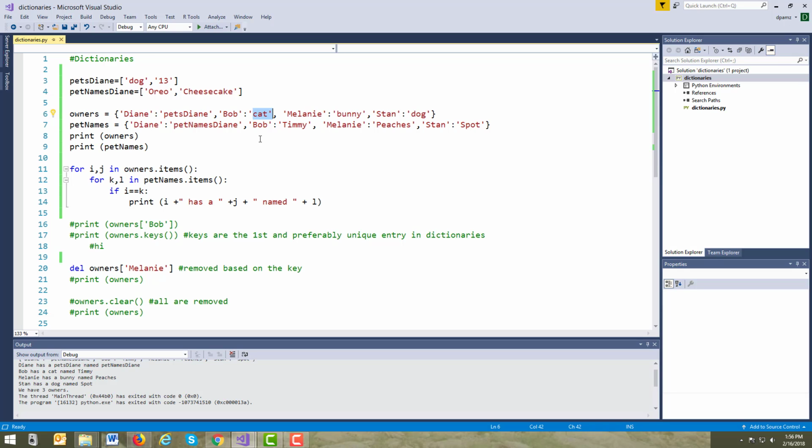Is there an easier way to do it? I don't know. I think it depends on the way you think and how you set this up. Doing lists might cut down on the typing that you have to do, but I wouldn't necessarily say everything's going to come out easier, because when you get to a list and want to print them out down here, you have to unpack them. So I'd have to have another for loop here, going through each list item. In other words, if I equals k for m to n, I'd have to put down here, right? Actually, I might want to just do a range there. So from range 0 to 1, print out pets Diane 0, pets Diane 1, in order to unpackage those.